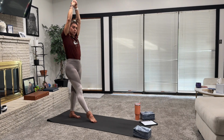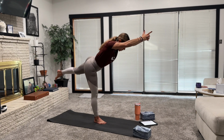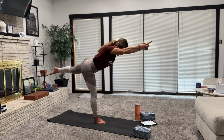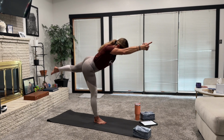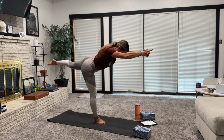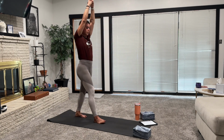We take a breath. Bring that right foot forward, and as we exhale, we come down. So squeeze that quad, point the left toes, reaching with the hands. So creating that T as best as you can. Gazing down, keeping that neutral long with your neck. Good, reaching back. Reaching forward, and then inhale, slowly bring yourself back.